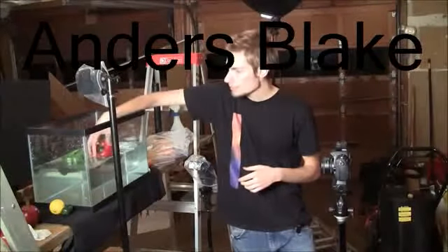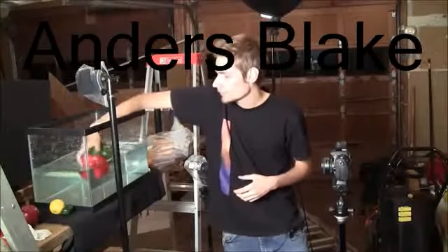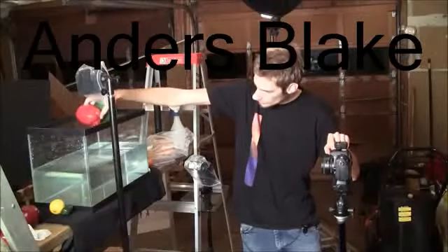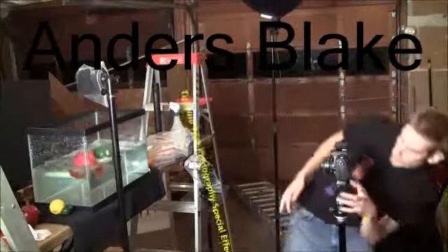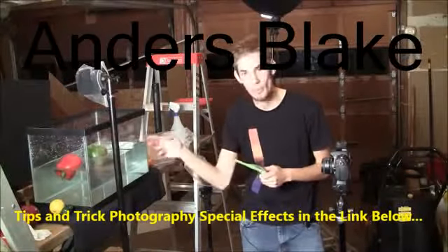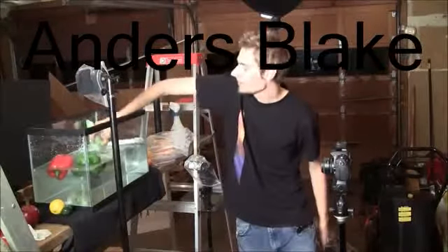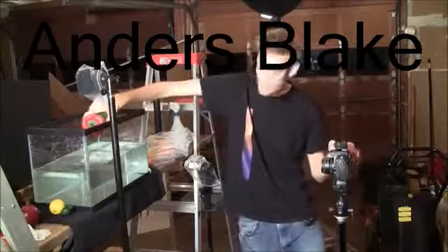Alright, here we go — I'm using two peppers. Peppers are really good because they are very vibrant, very light, and they float very well, so they're perfect for dropping into a fish tank. I'm just going to push the button on my camera as soon as I drop them. 3, 2, 1. There we go — you saw the splash and there's the picture, it looks pretty good. Also, if you want to remove the little specks of water that pop on the fish tank afterwards, use one of these squeegee things. You just squeegee it off and the water drops disappear just like that. Then you can pick up whatever's in there and take hundreds of photos.